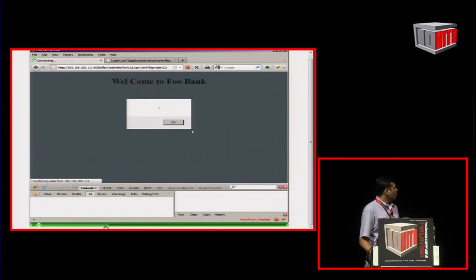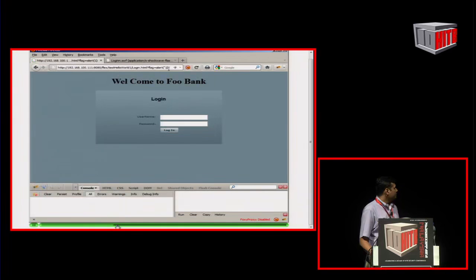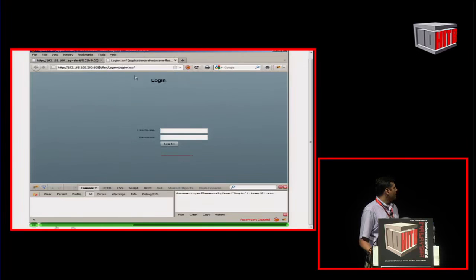Now, if we try to access that particular file, as you can see, single quotes and double quotes will not work. It will throw a syntax error. Now we go back here, and over here you can see it's a completely separate domain, which is 100.200. The same component is residing over here. The only difference is this little red line here. So now we go ahead and try to change this object with that particular SWF file.